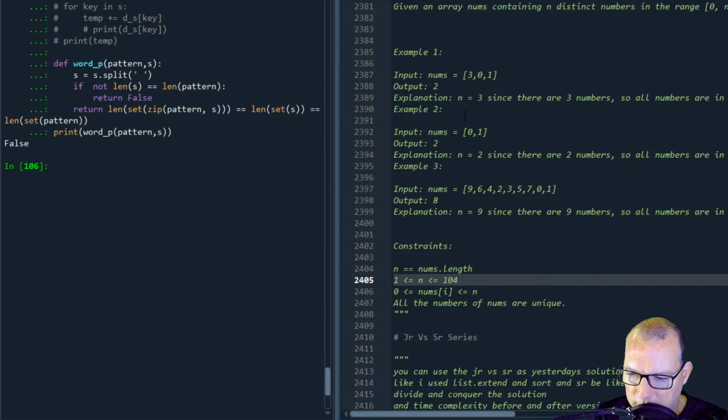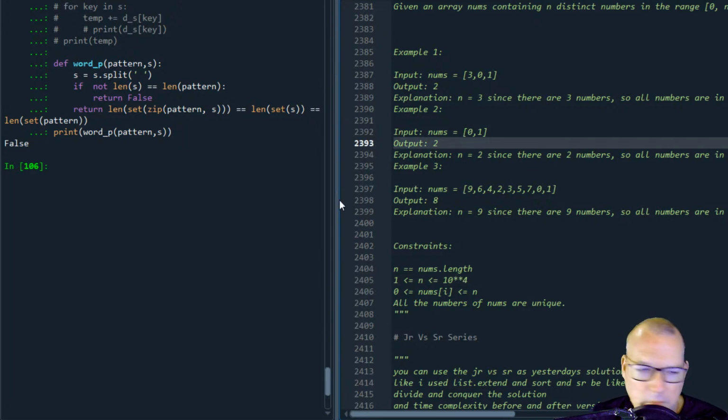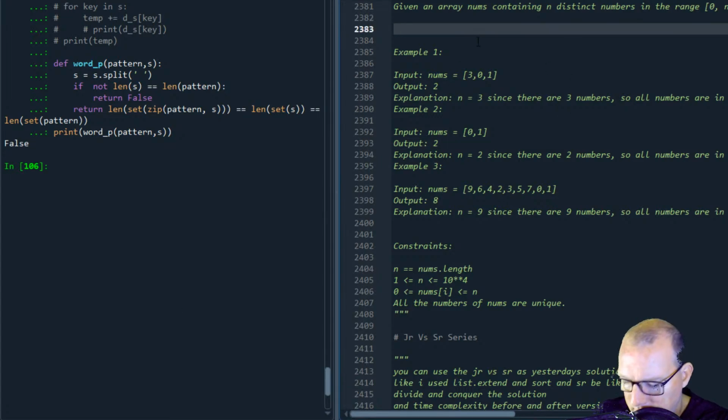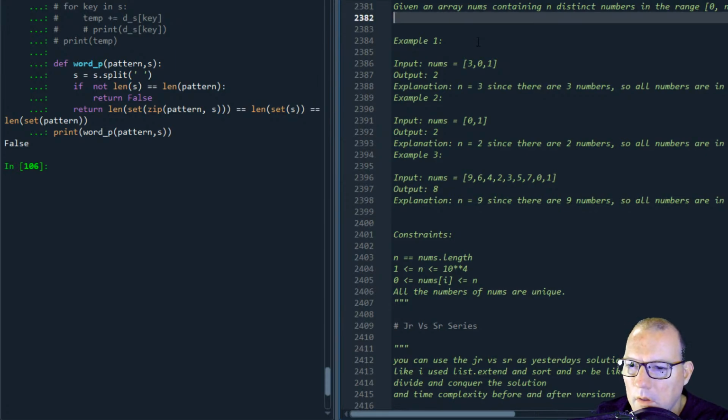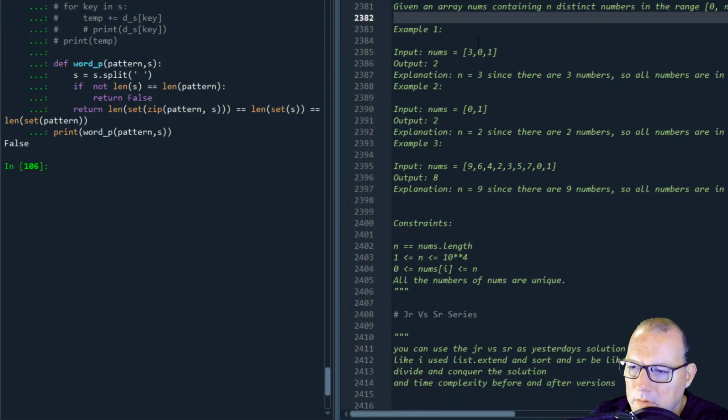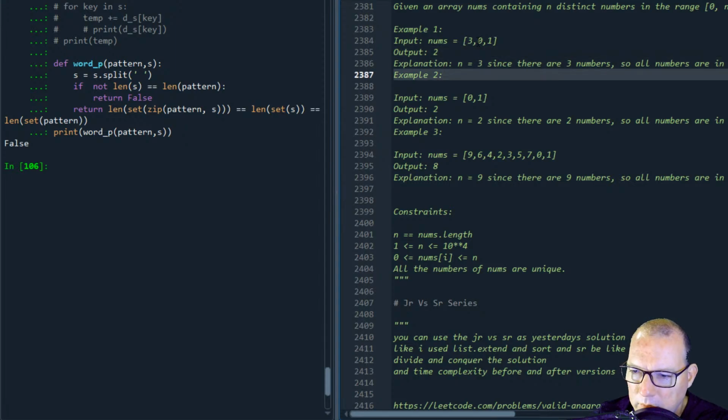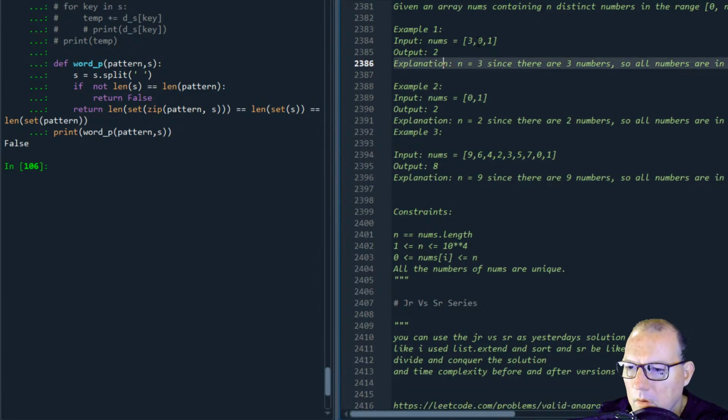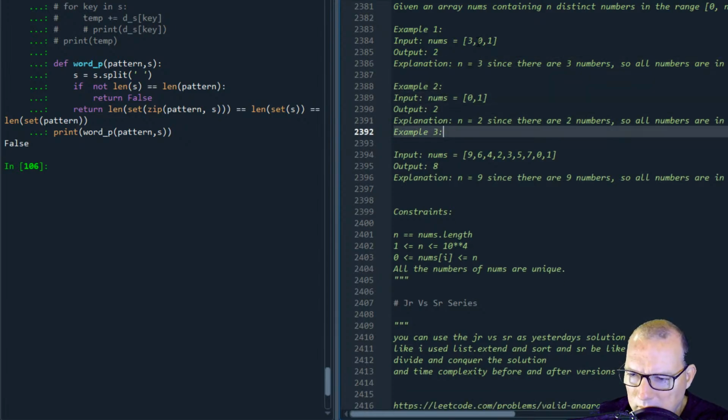And this is power of 4. Let me check and see if anybody's here yet. No, not yet. We'll get going in a minute, everyone. Let's see. Output, explanation. There we go. I don't even know if I can figure this one out yet. This is going to be a group effort.